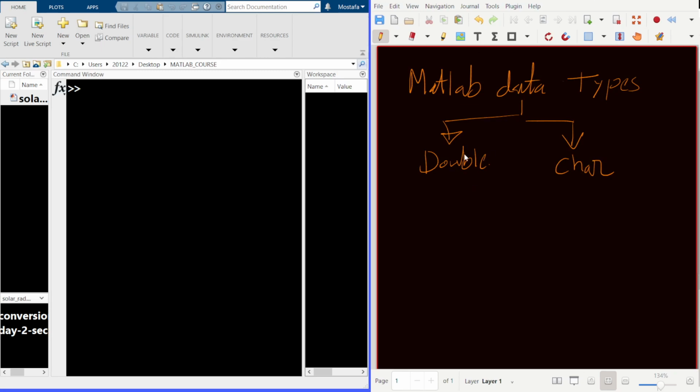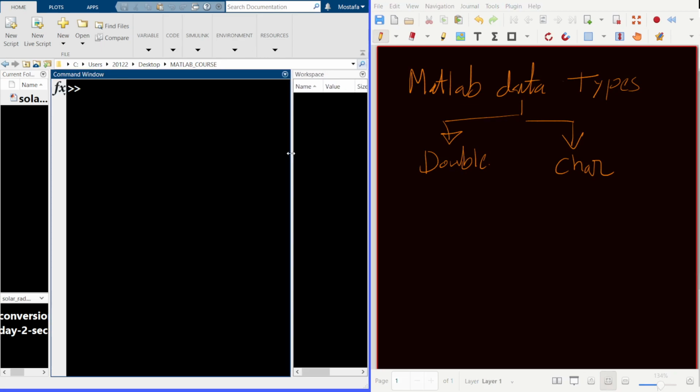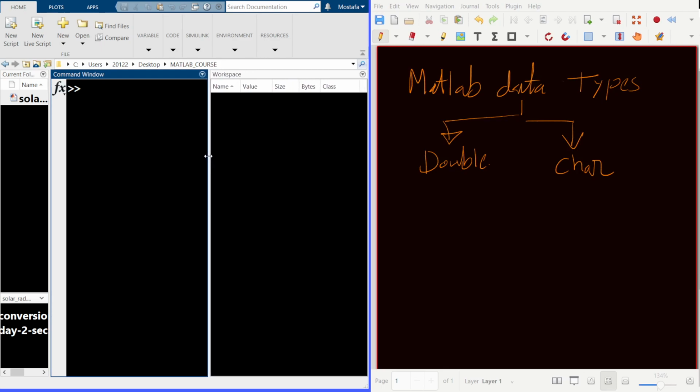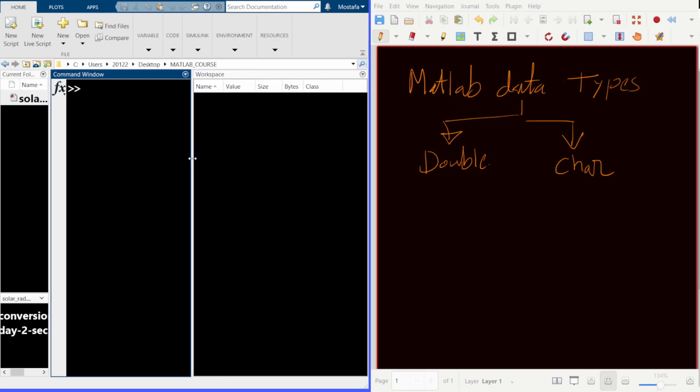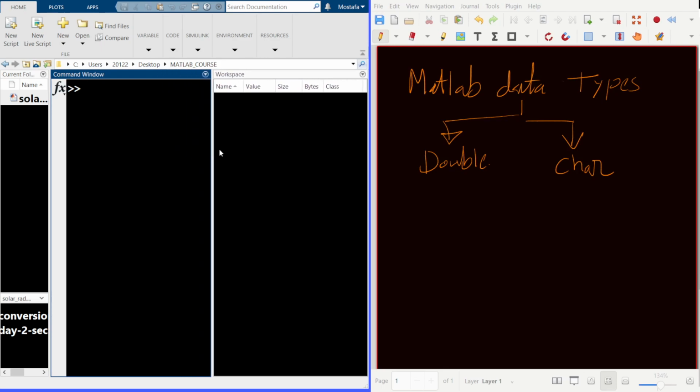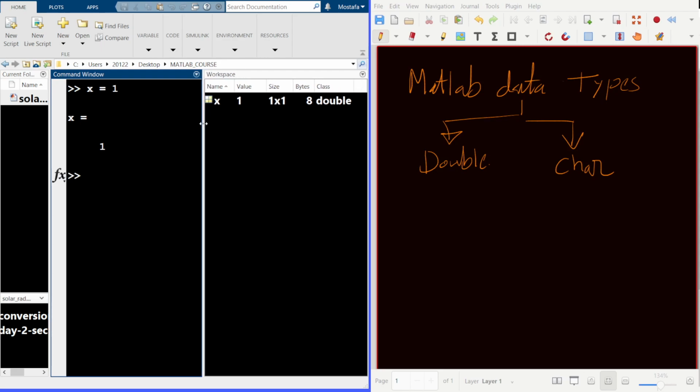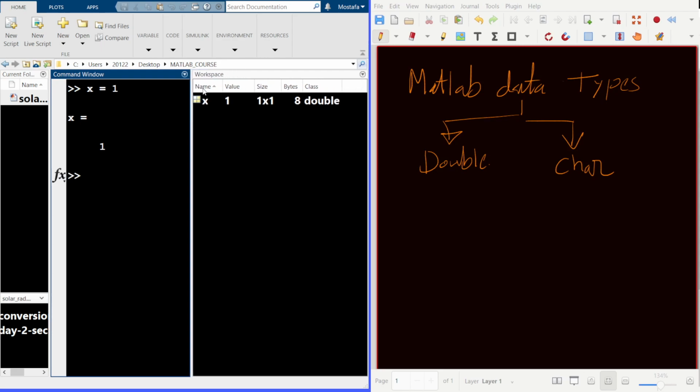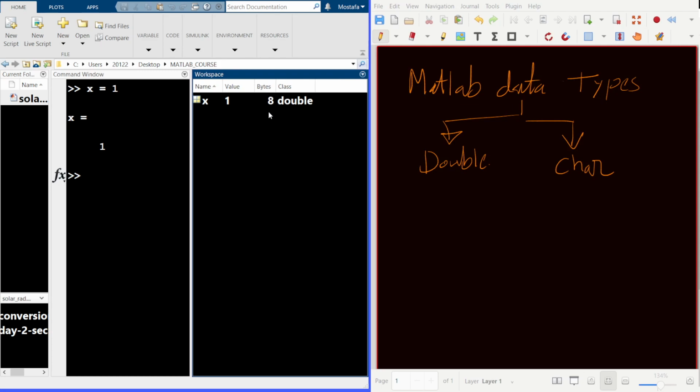So let's actually start with double. And allow me to make this workspace a little bit larger so that we can see certain attributes for our variables here. So for example, if I type x equals 1, we see here that the name of the variable is x, the value is 1, the size is 1 by 1. We don't need to discuss the size at this stage, so I will remove it.